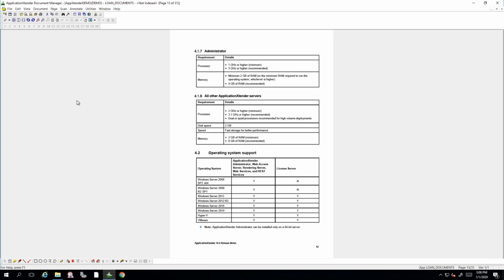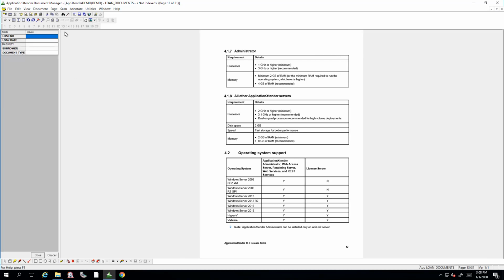Now, I've deliberately shown you this view because it just displays the document. We need to make sure that the indexes are on. So if we show indexes, which is this icon here, then it brings up the ones we need to enter in order to save the document. The reason why I started without is that sometimes it does disappear, sometimes you switched it off because you want more viewing space. If you're adding documents and you don't see the indexes, make sure you press this button here to display them again. Let's go and index this document.